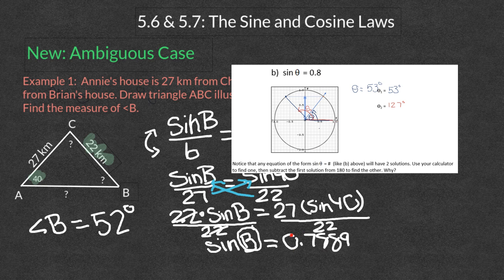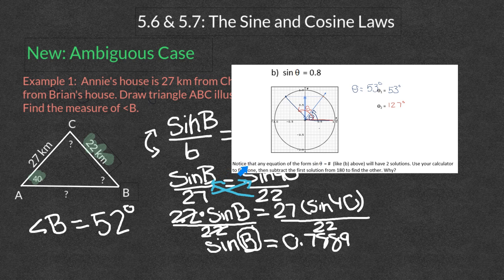We had sine B, so we had a positive value, 0.7889. And if you remember from last lesson, when we had 0.8, a positive value, we went up the y-axis to 0.8, and then you go across until you hit the circumference of the circle. We got one angle here, that's the blue one. But also when your y value is 0.8, you can go to the other side, and we got another angle, that's the red one here. So we got two answers.